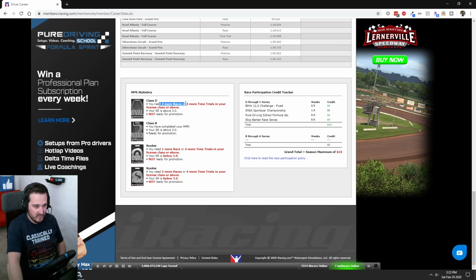If I compete in 4 races or 4 official time trials, now official time trials will actually affect your safety rating. If you hit a wall or get off track, they will actually impact you even though you're going around on your own. So the time trials, they'll set you a guide, let's say 7 laps, and then jump out the car. And if you complete the 7 laps, you'll be possibly awarded some safety rating. Not a lot, it's not worth spending all day doing to get safety rating. But if you compete 4 of them, or 4 races, which I'd always recommend, and your safety rating's above 3, then you're ready for promotion.